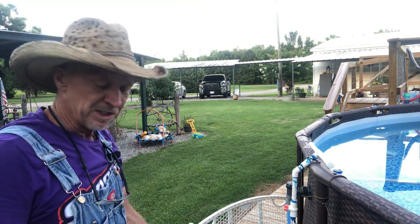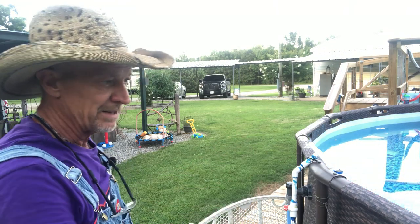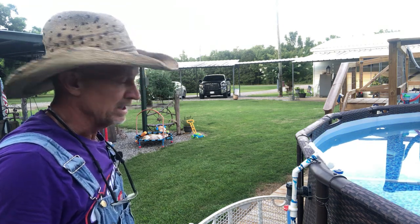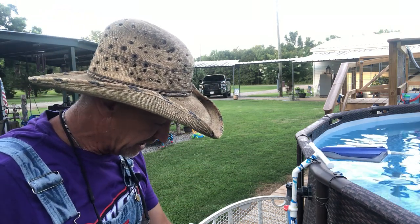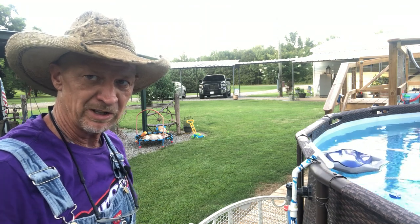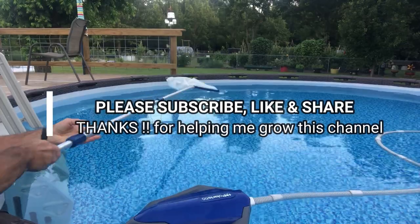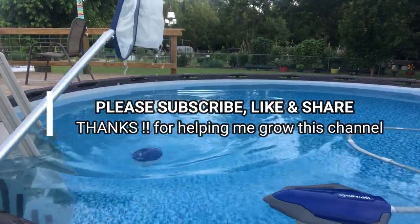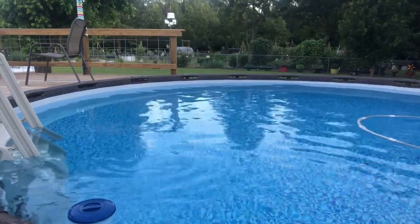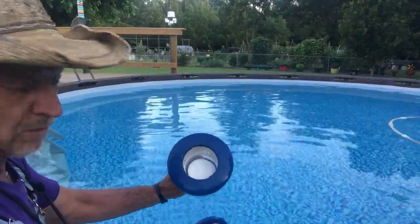Now the basket right here on the pump we just cleaned — sometimes I don't have to do that but about once a week because there ain't much in it. But I think that's because I keep my vacuum clean and my skimmer clean. I just keep the pool clean. When you turn your pump back on, make sure your lid ain't leaking. If you ever drop that lid on the ground, go wash it off — don't pick it up with grass or dirt on it because it'll get on that little rubber seal and when you turn your pump on it's going to be leaking. Now I'm going to pull my little floater over here — see, that's three full ones in there. We put three in there because it's been working good. When I test the pool once a week, everything's been staying just right.